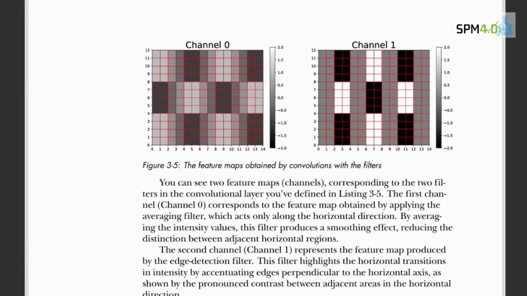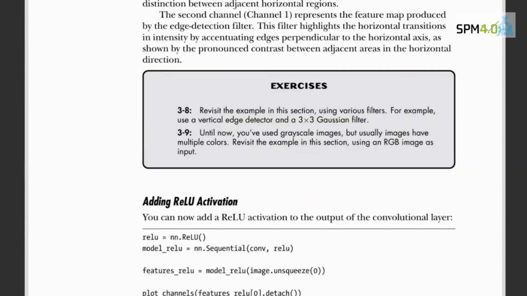Do you see the effect of those? The first one is clearly an average, but only in one direction, you see? And the second one is highlighting the changes in one direction. So when you have a shift between a dark and a bright checkerboard square, you have values that are either high or low, depending on whether it is increasing or decreasing. This is just to visually see the effect of this.